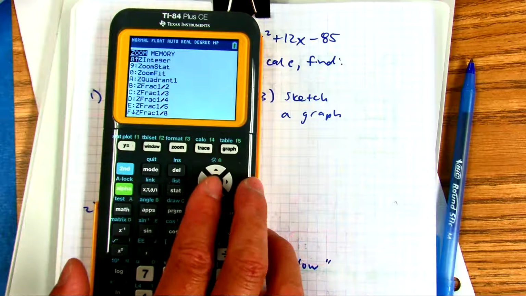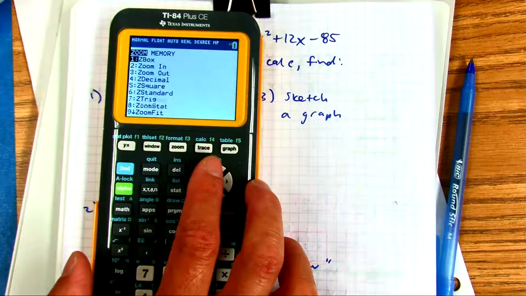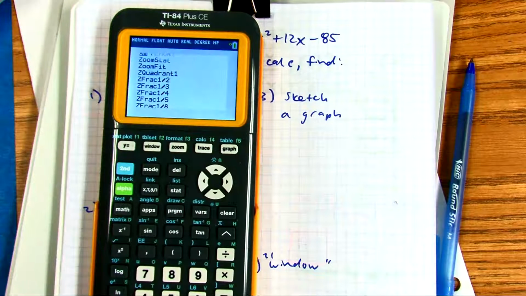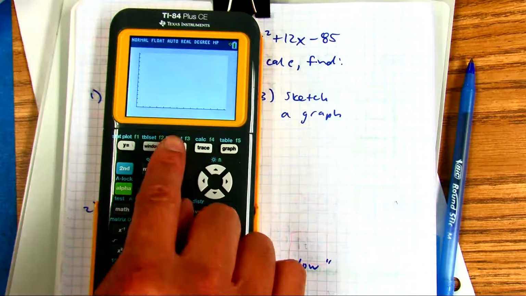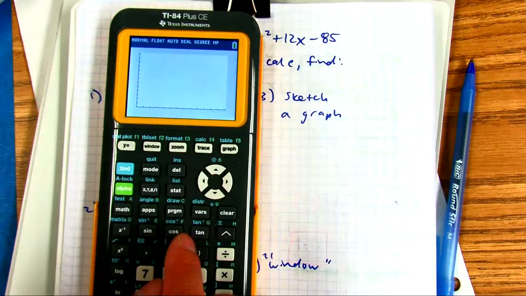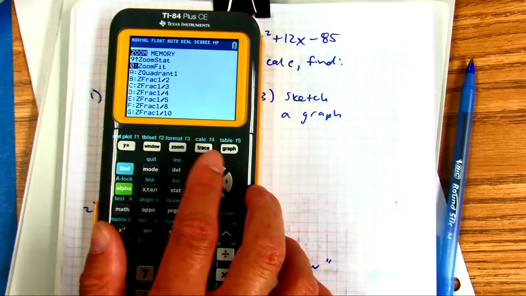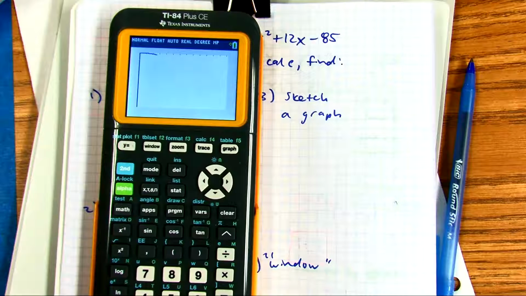Well, let's try this one. Just go up until you see letters. Zoom, quadratic. Let's see what happens here. Nothing. Zoom. There was one there. Fit. Do you guys see it? Let's see what happens. At least I see something. This is good, right? But what is it supposed to look like?